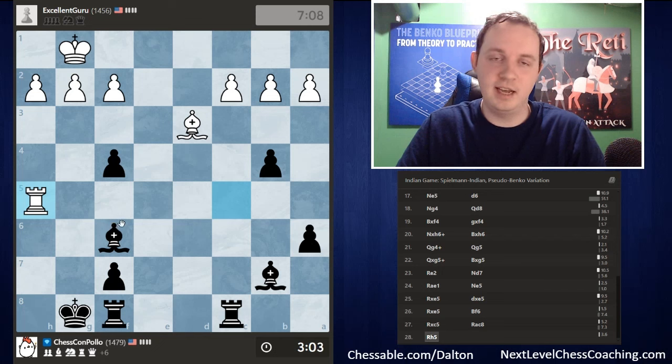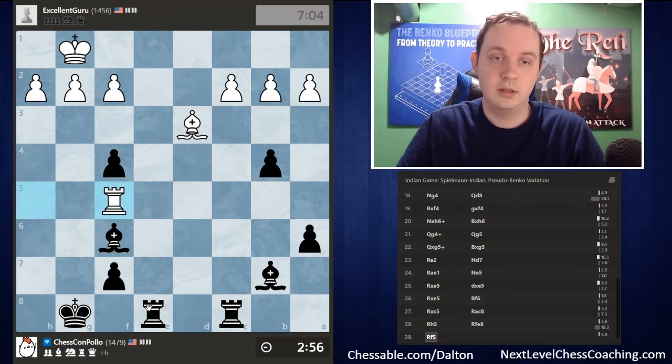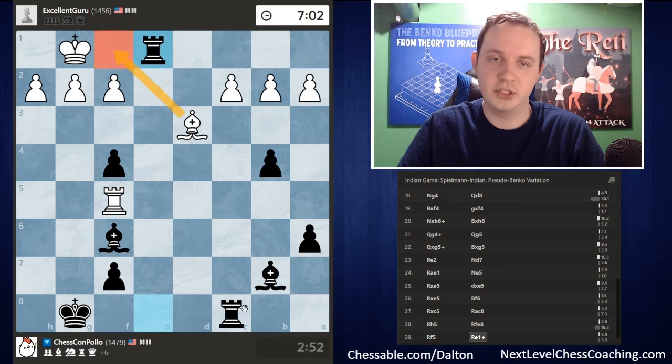White definitely doesn't have enough counterplay that they can go for. I'm going to do the move rook to e8. Next move, I can play rook to e5 to try to trade the rooks. They go rook to this square. Here I can just go ahead and check, force white to block with the bishop.